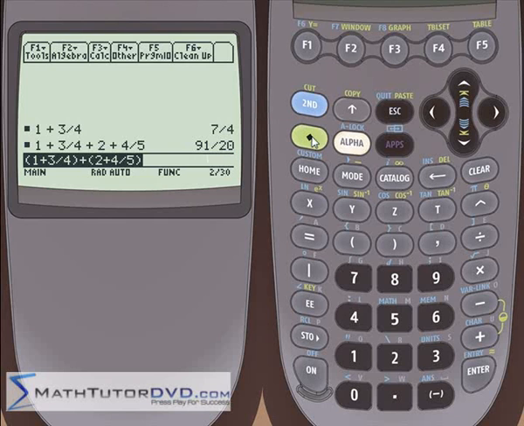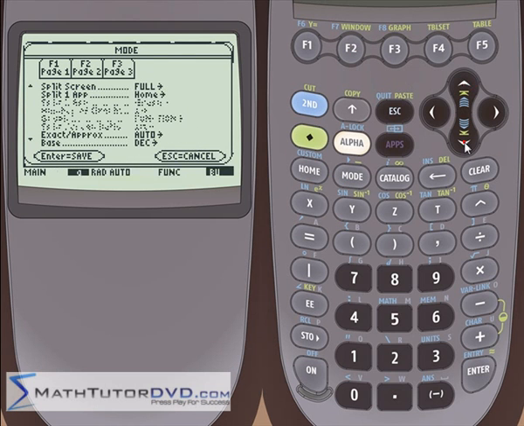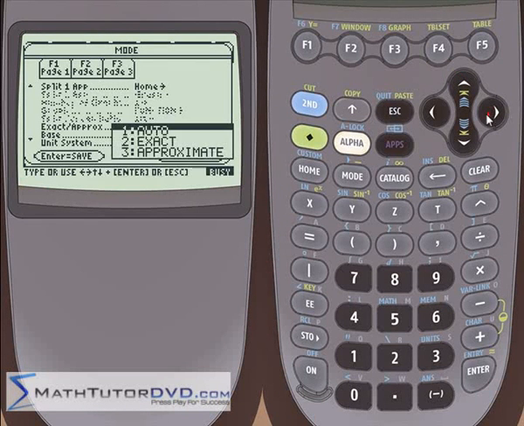And if you want to know what the decimal equivalent is, you just hit the squiggly enter down here, and there you go. One more thing I want to show you, and I did cover this in the section on the mode menu, but I want to show you the mode menu real quick one more time, page 2. All of this stuff with fractions is happening because we're in automatic mode. You have a choice of auto, exact, or approximate.